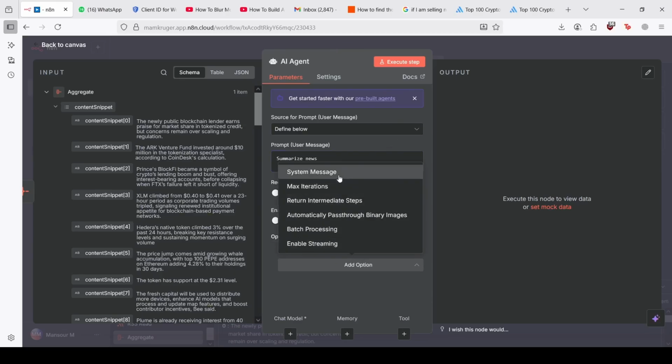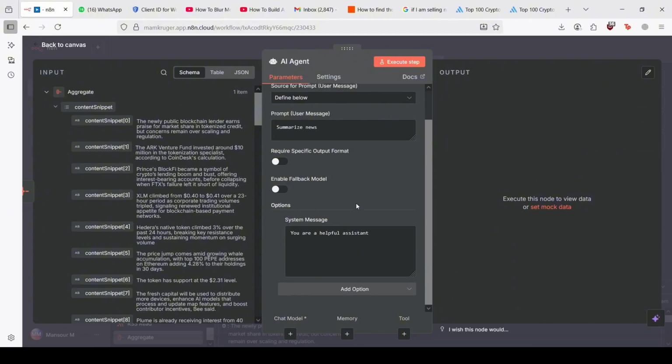Now we should add a system message that we can expand on. Since we want the news articles for the past 24 hours, we can tell it: only grab the news from the past 24 hours.